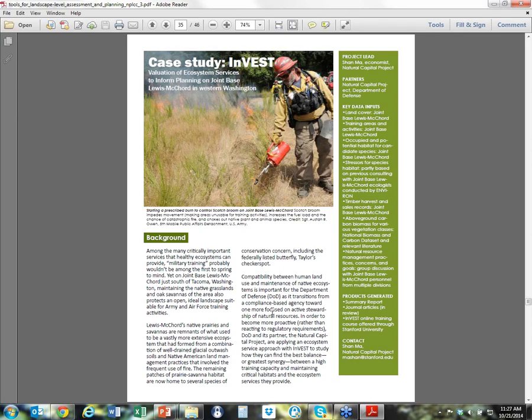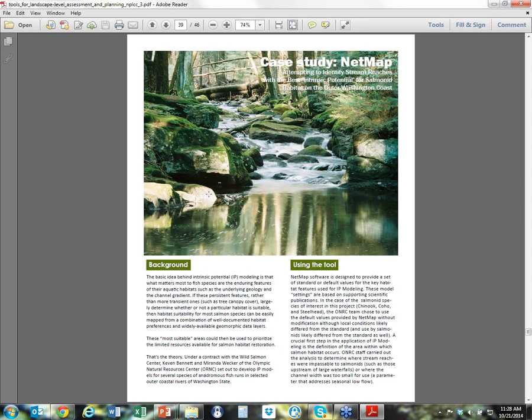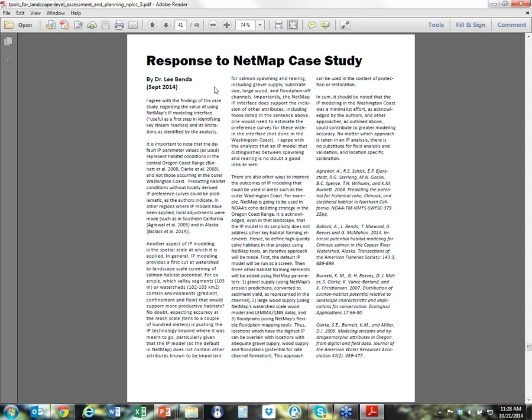And then we do have what we call the story snapshot here, where we have a little lengthier description. We have some examples of use. We have what we call our take, so just a quick snippet of what our take was on the utility of this tool within that 11-tool toolkit. So there's, again, the 11 of these: CHAT, Maxent, InVEST, the Regional Aquatic Tool, Linkage Mapper, CCVI and HCCVI for climate change, NetMap for hydro work, SLAMM, MC1 for vegetation dynamics, and NatureServe Vista as that core assessment decision support system.